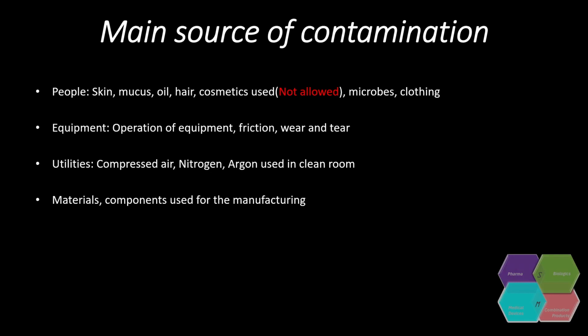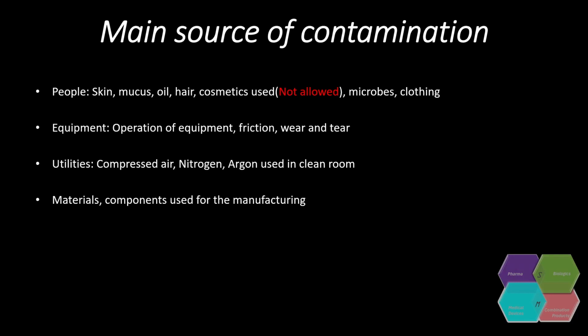And from the microbes and from the clothing that a person wears, which is a gown. The people who are working in the clean room should wear a gown that is dedicated for the clean room. Or the contamination can come from the equipment that is used, like if you are using a depyrogenation tunnel, or if you are using a filling machine, or if you are using a vial capping machine. So it could come from that as well.